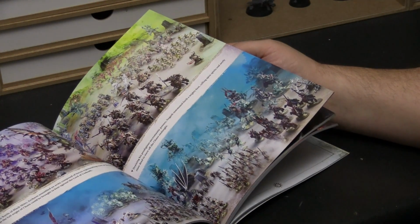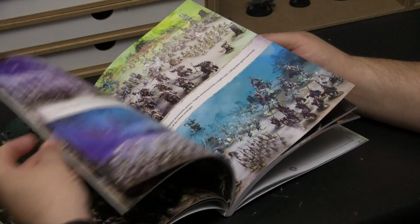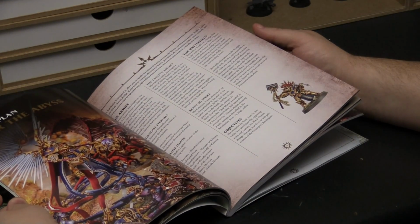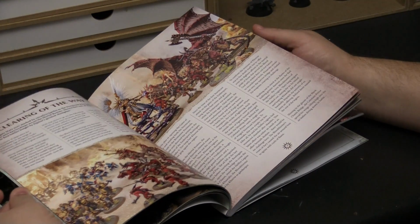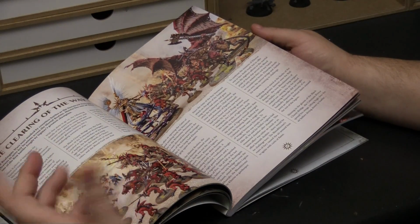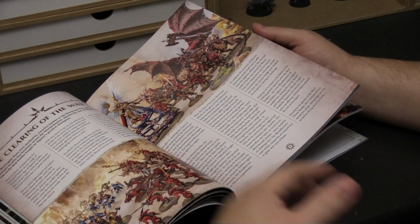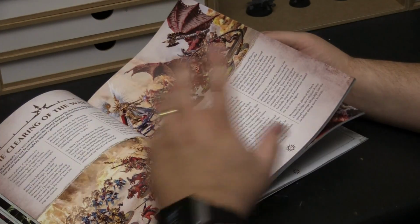And of course, as you can see, the book is just laid out in what you would expect. All of these different illustrations that I have found to be very inspirational as far as when I start to paint my models and that type of thing. I always find myself looking at these things, these pictures, rather than anything else. But they also have this storyline or narrative play games where you can follow campaigns and historical overarching themes with your battles.